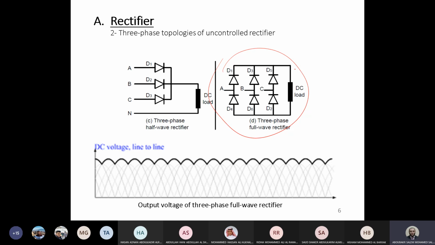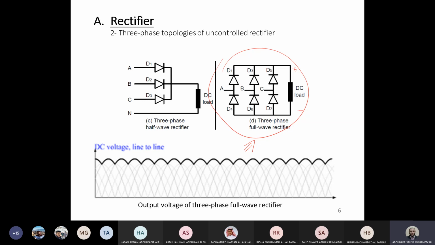So the output voltage here, all of the time, will be a fixed value. And if you have a three-phase AC supply here, the output voltage as an average value will be constant all of the time. It will be an uncontrolled one. This one is very cheap and used a lot in our life, even for variable frequency drives. And we will discuss why we prefer to use it.